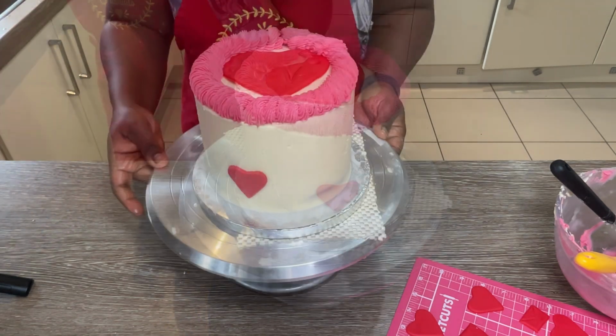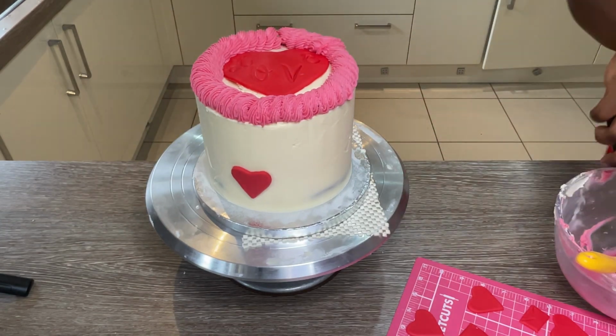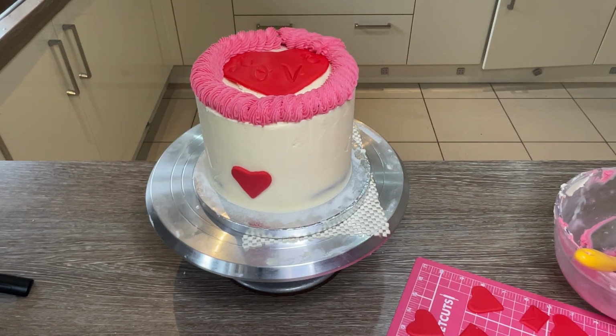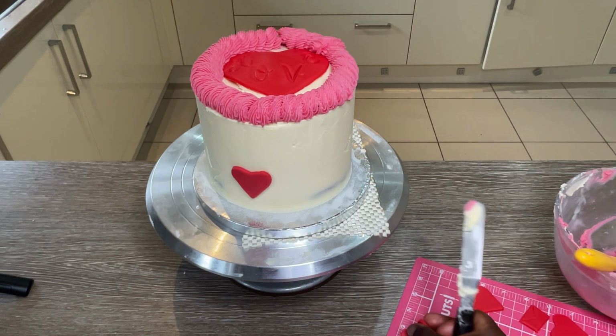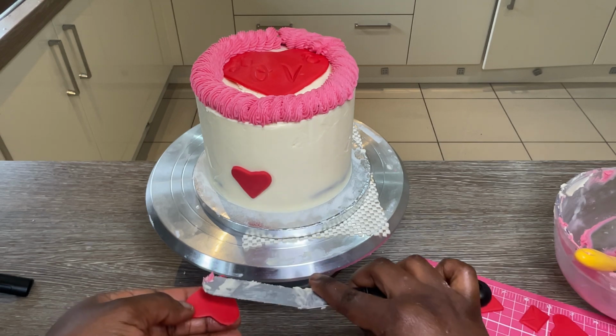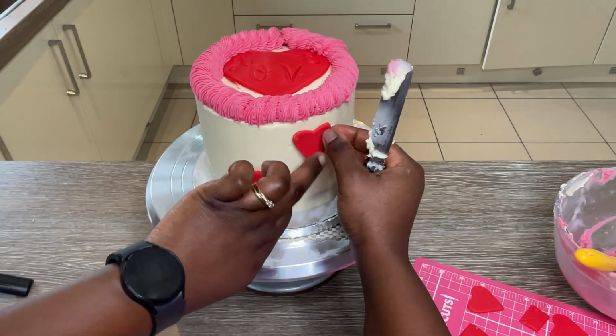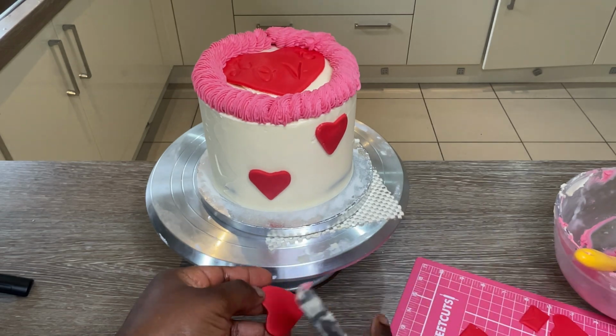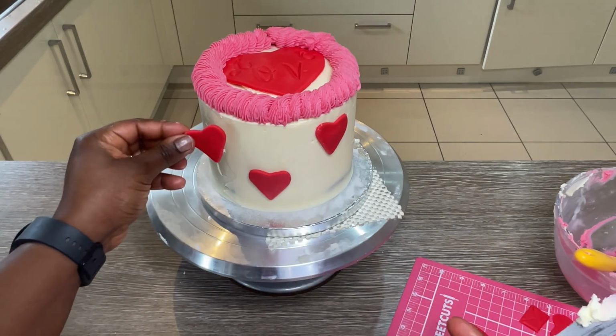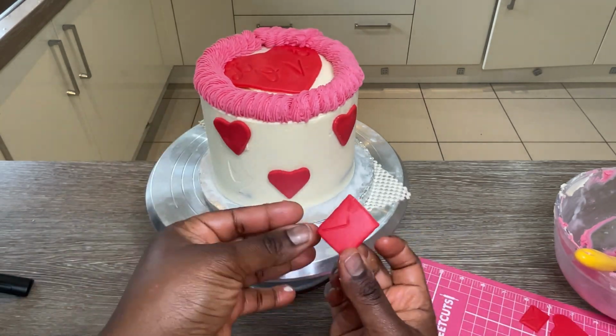So these sorts of things happen when you're decorating your cake. It happens to even pro bakers. Don't panic, think on your feet, rectify it, and get on with your cake decorating. Okay, now that that mishap was sorted out, I continued with sticking on the rest of the fondant onto my cake in the desired design.